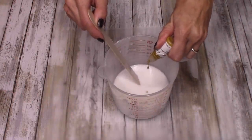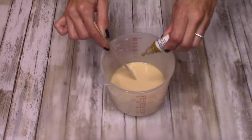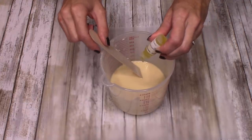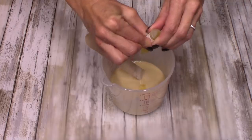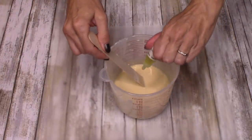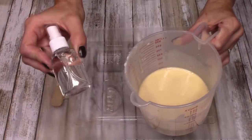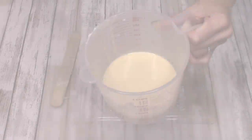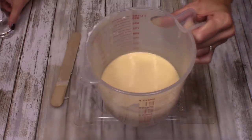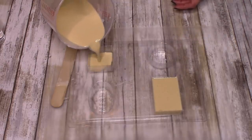Now I'm going to take the soap coloring, or soap dye. I'm going to start off a bit light-handed — add a few drops and stir, and just keep adding drops and stirring until I achieve the color I'm happy with. Now I'm going to add some of the creamy vanilla scent. I wasn't sure how fragrant the oil was, so I started with about 8 or 10 drops. Once I stirred it I realized it wasn't all that strong, so I added a bit more until I could start to smell that vanilla aroma. I'm going to start off by only adding the smooth soap mixture to two of the molds, saving the other two molds for when I add the oatmeal powder.